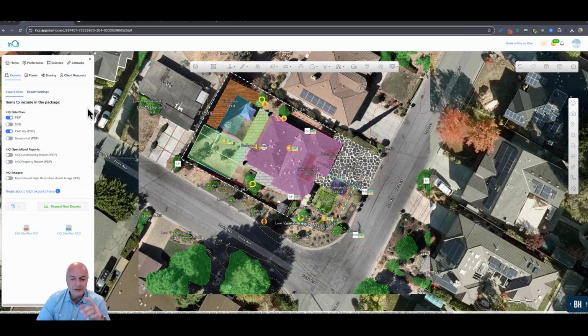If you recall, we started with entering one address. The address was here. We developed different aspects of the site plan. We even did some modeling. We put some objects, some elements on the ground. We defined various other objects. At any point that you wish, you can export it out into AutoCAD and you can use it for your project. It is that simple.